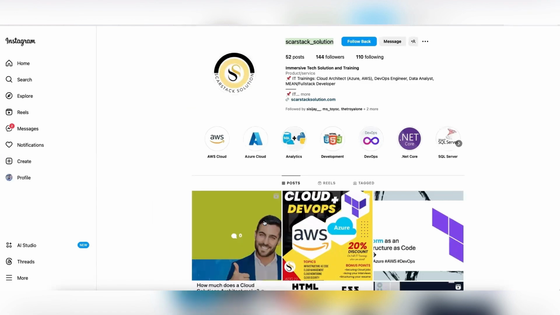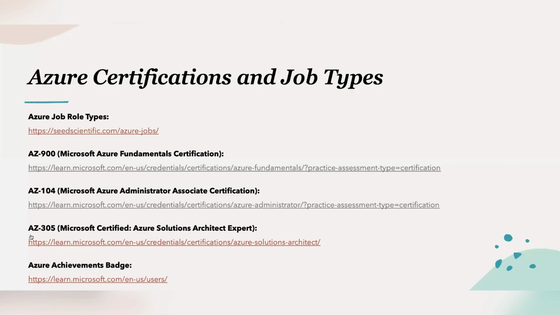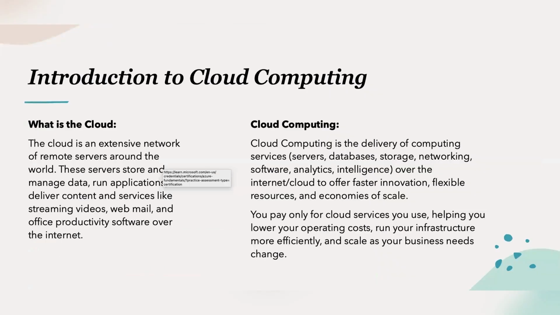So now that we've taken a look at that, we come to a third layer called the AZ305, which is more advanced. We don't need to even get here because you need to first get this one before you can get that one. And so for you to take the AZ104 certification, you definitely need to take the AZ900. So with that in mind, let's talk about cloud computing. With all of those practical views I've just exposed to you, what cloud computing here really means is that we're talking about being able to deliver services that are in the cloud to an organization or individual or even a government agency.